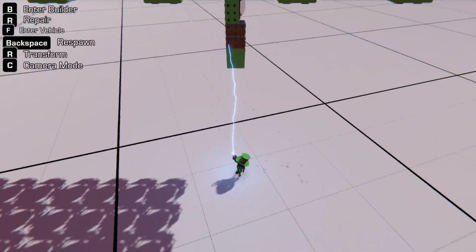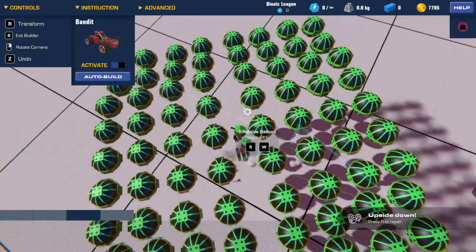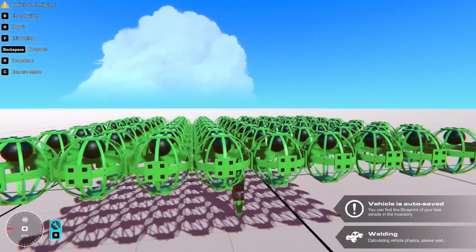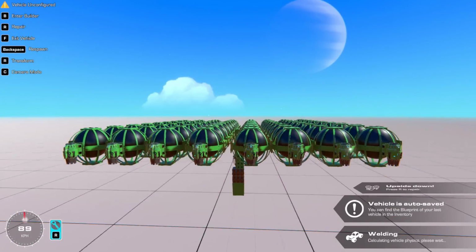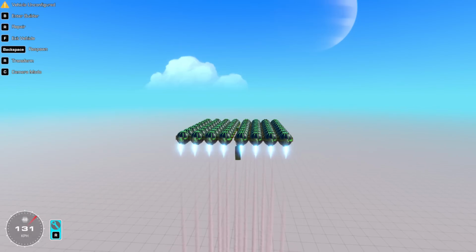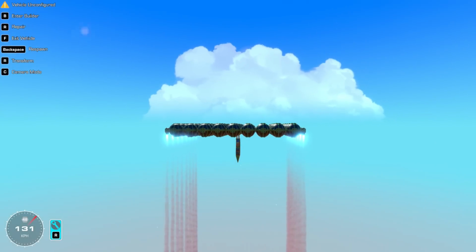Wait, maybe there's a way. Hold on. What if we just... Oh, yeah, it just gets smashed a lot. That's fine. What if we just add some thrusters to go up? Wonderful. Full speed. And then full thrust. It literally makes us go, like, no faster. God, aerodynamics is such a thing, isn't it? That's the worst. Alright, well, attempt number two. I'll see you in another 5 minutes, I guess.